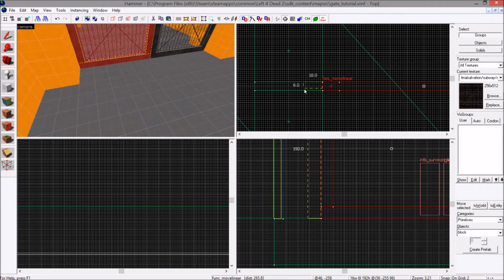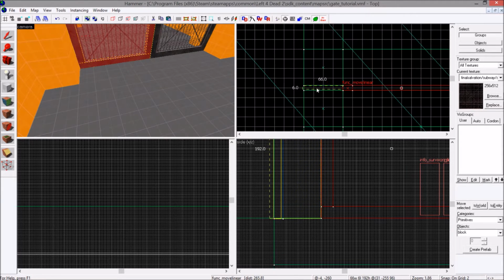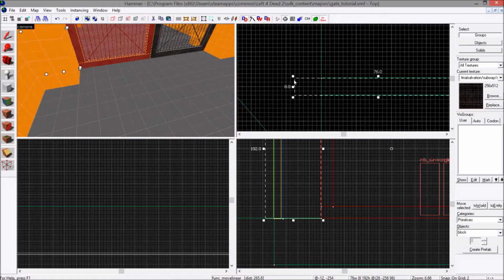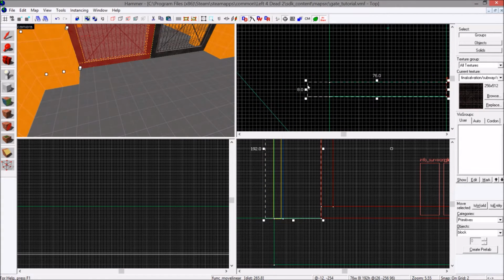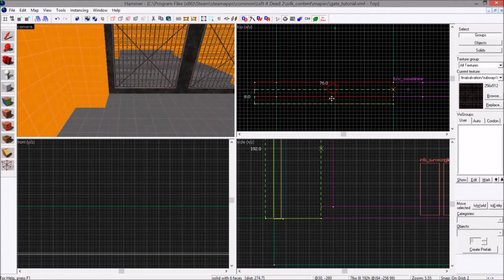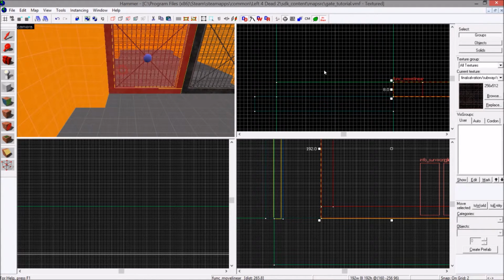Now, however far you want the gate to move, you draw that far, and that will tell you what unit to use. So say we want our gate to move 76 units to the left. We draw out 76. That tells us where it would be. So right here, this end here, is where this end will be. So this end will move 76 units to the left, and it will end there. Let's just draw that there for reference. Move it that way so I can use it as a guide ruler.